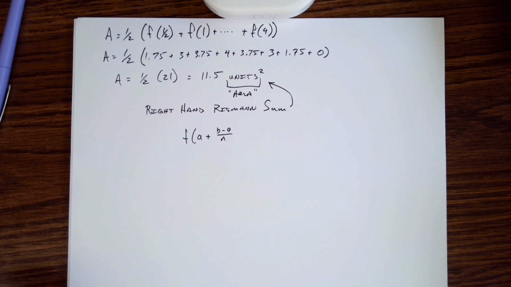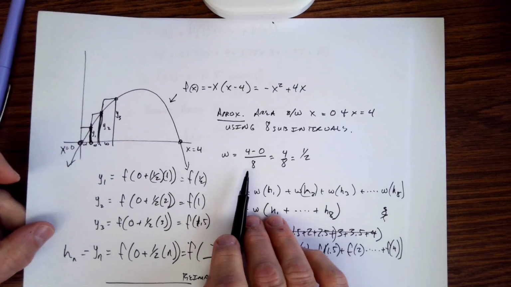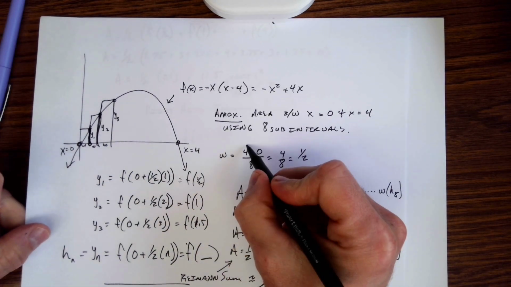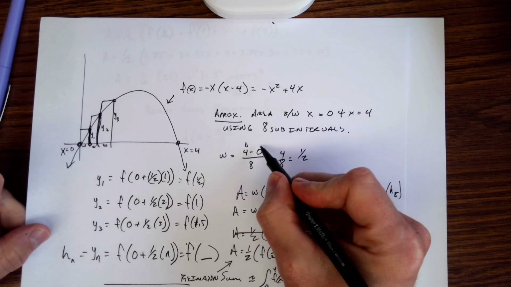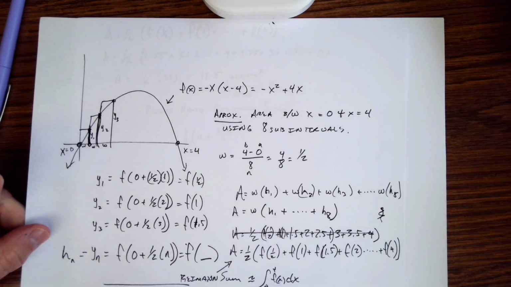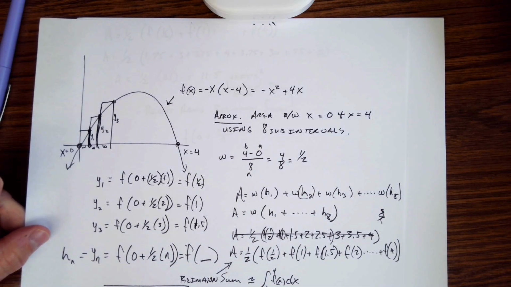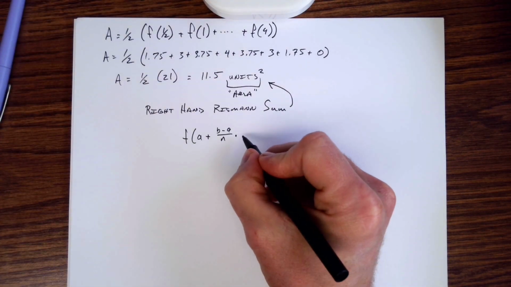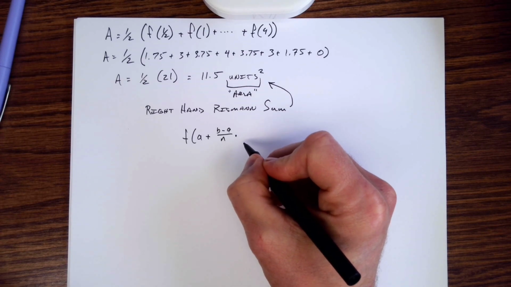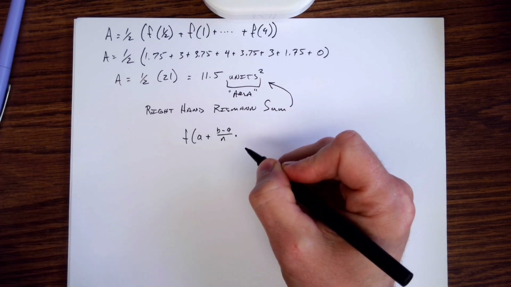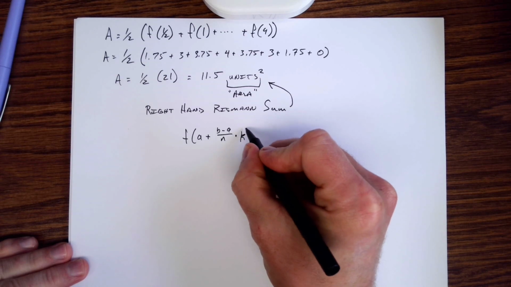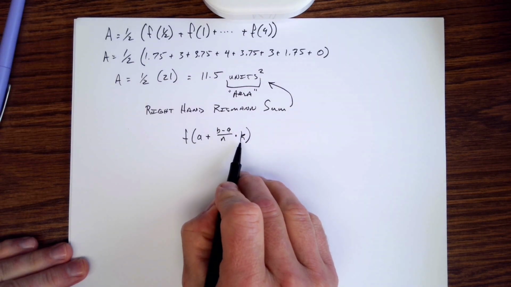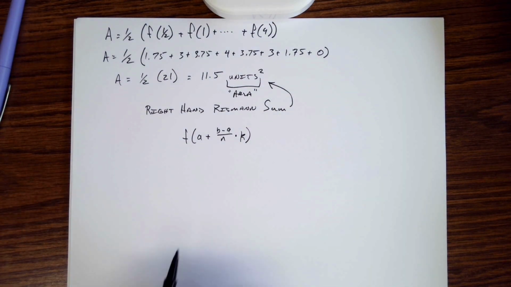Now if you remember, where does that come from? Think about our widths. What do we do with our widths? That was the end of our interval, that was the beginning of the interval, and that was how many subintervals we were creating, right? So b minus a over n times which rectangle we're on, right? So we're going to call that k, and that's our variable right there. Okay, the k is our variable. And that's how we'd find those.